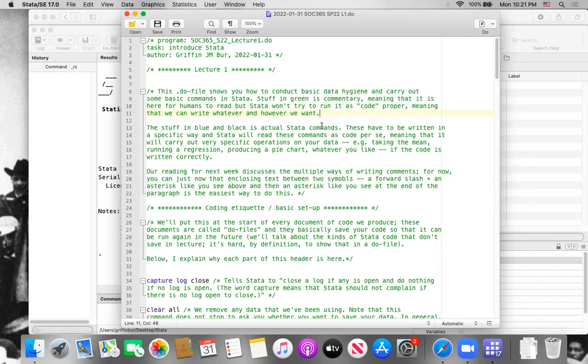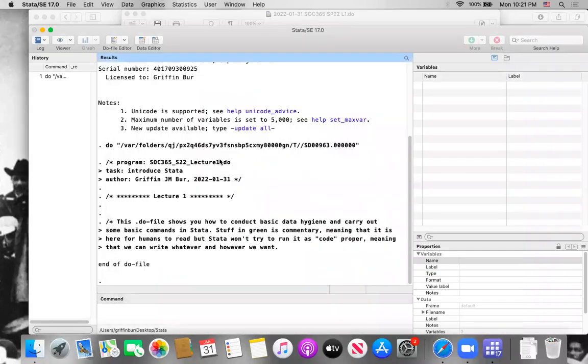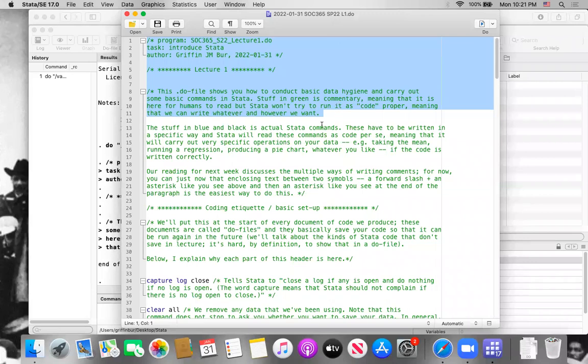So this stuff in green, the distinction between a comment and a command, besides the color, is that Stata won't try to process this as a request or a call to any particular function. It will just reproduce it on the screen. So I can show you that now. You can click do, and this just pops it up in the results window. And later on, we'll see in our log files, to be explained momentarily, it will also show up in our log files. So it's a nice feature. We can just get this stuff up on the screen if we want.